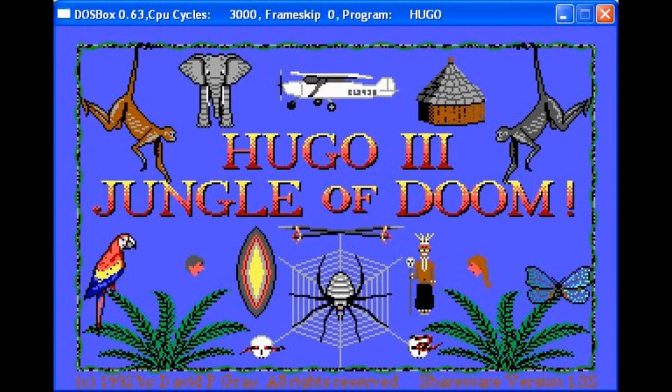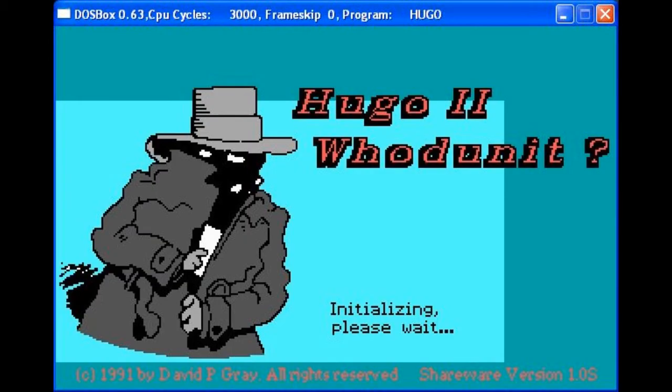Well, anyways, Jungle of Doom was pretty fun, but it's probably my least favorite of the 3. Mainly because there's this part where you get stuck in a cage and it's almost impossible to get out. Well, it's not impossible, but you spend most of your time in that one section of the game where it's just really annoying. I did not play this one nearly as much as the other 2, but I wouldn't call it a piece of shit. It's just, you know, not as good as the other two.